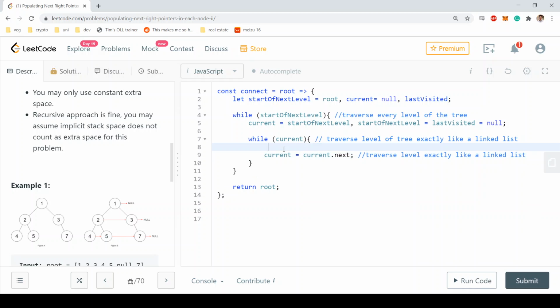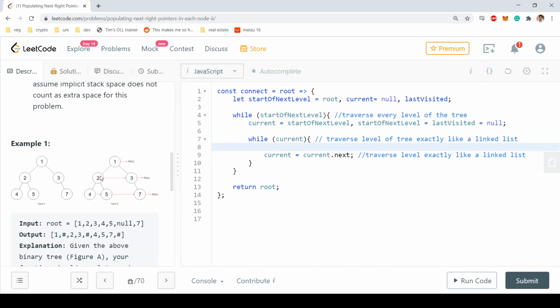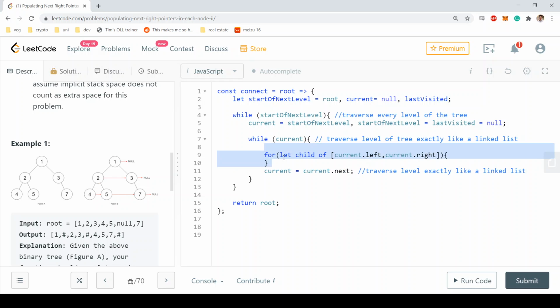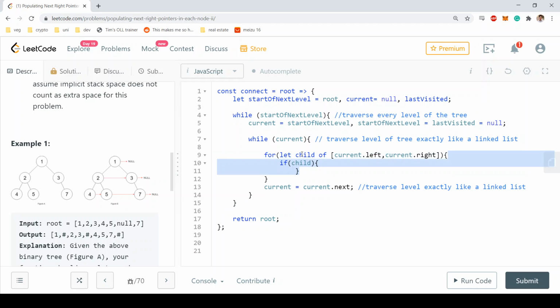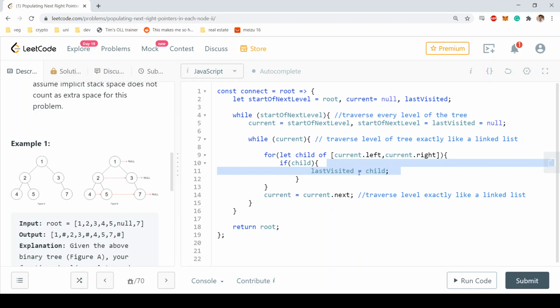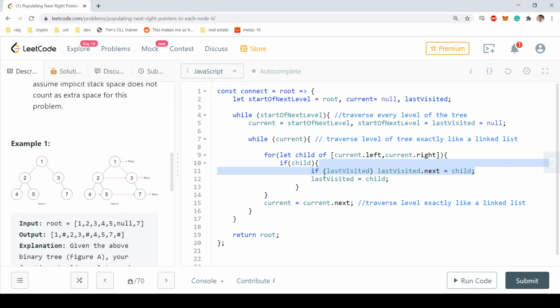So what do we do in every tree node of the current level? As I was telling you before, we set the next pointers of its children. So we loop through its children. And if there is actually a child, because remember that this is not a perfect tree, it's not a complete tree, so one child could be missing. For every child that is actually there, so we use a conditional to check if the child is not null. So if the child is there, what we do is, well, first of all, this has become the new last visited child because we literally just visited it. But before doing that, we say, okay, if we already have a last visited child, set its next pointer to the current child.